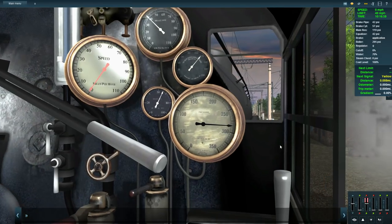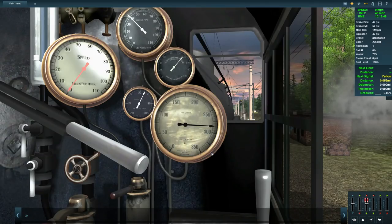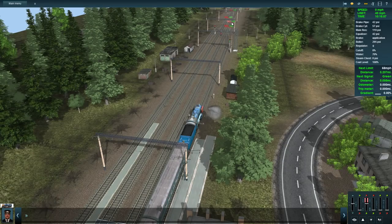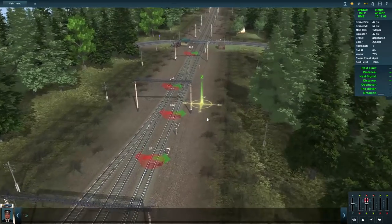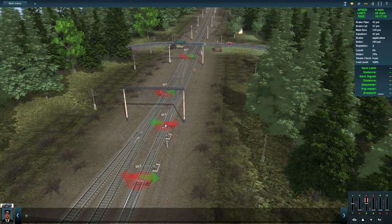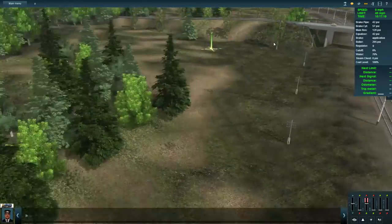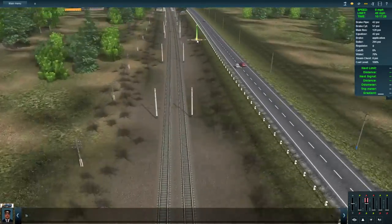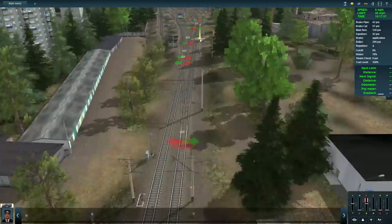Right. Next signal is yellow. Interesting. Let's first of all have a look at the map and figure out what's going on. So we want to be crossing right the way across. So I'm actually going to try and see what we can do. So I'll bring those back up. And that's fine. That's green. Can I have a look at what I've actually done? I have kept that on this side. I was hoping that I would go on that side, but okay. Maybe it's supposed to be this way. Let's quickly run up the track to ensure that there's nothing else coming the other way, which there doesn't seem to be. So we'll see if we can just get through one or two stations at this point. It seems to be fairly all right.